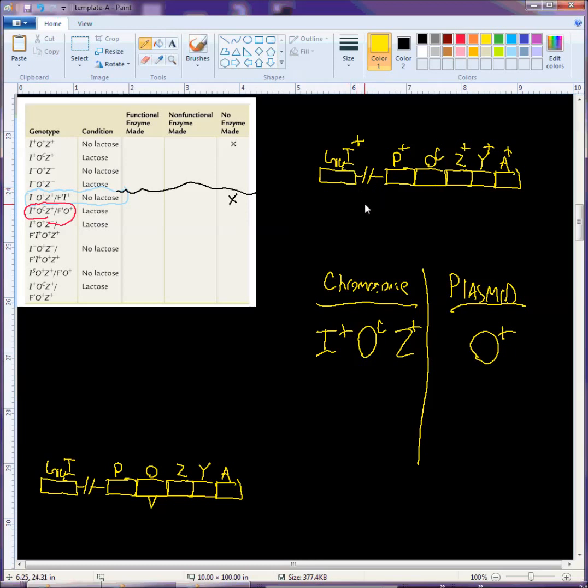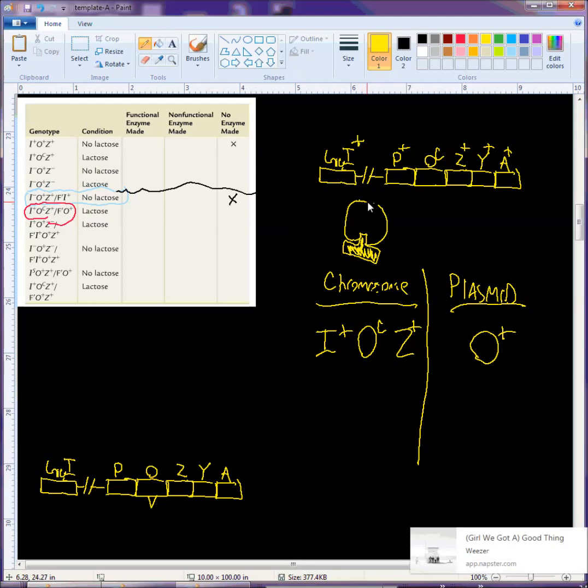So LAC-I is making the LAC-I repressor. It's encoding the messenger RNA. It's being translated into the LAC-I repressor. Lactose is coming over here. It's binding to the repressor. It's causing the allosteric shift. So I'm going to actually draw that. Okay, so now it cannot bind to the operator, and it can't bind here anyways, right? Because this one right here was the constitutive mutation with the binding site mutated.